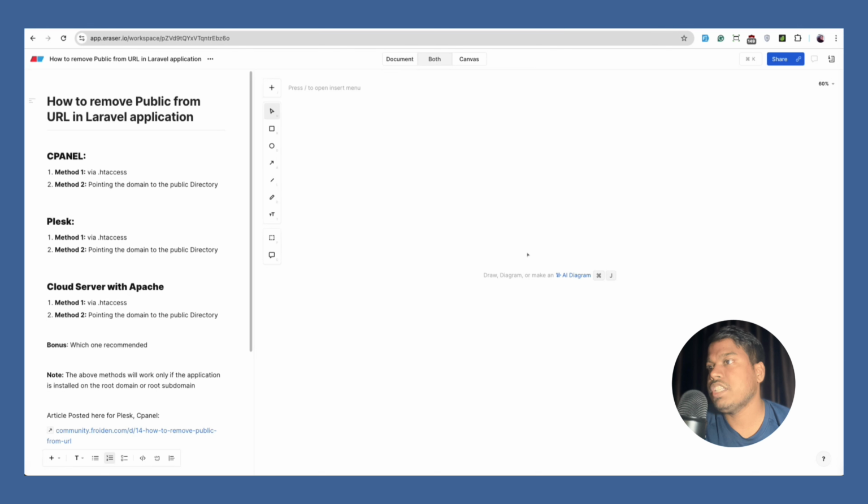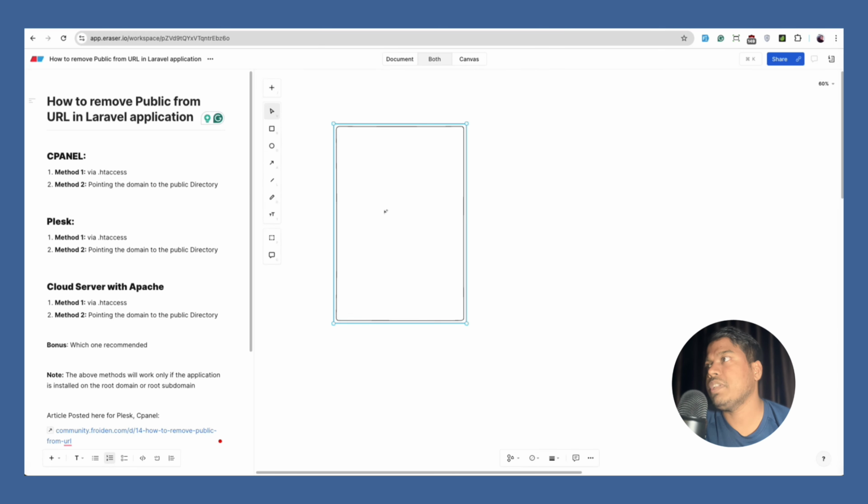Let me open the canvas here. First, let's understand what the folder structure of our Laravel application is. The Laravel application folder structure is something like this. We have the app folder, bootstrap folder, then we have the public folder, then vendor, and then the .env file.